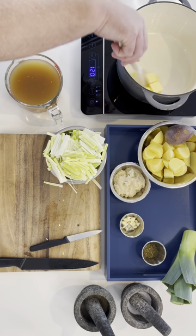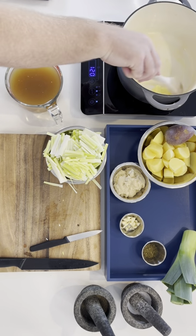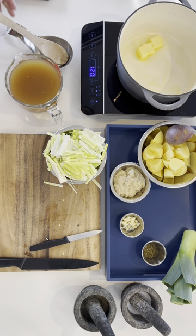I have the pot on at roughly 120 degrees Celsius because we want this to come to a bit of a sizzle, because we want to sauté our garlic and our leek.